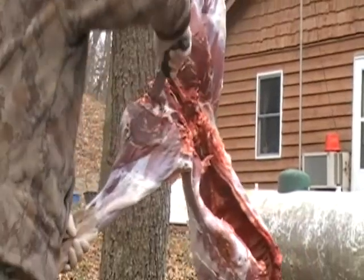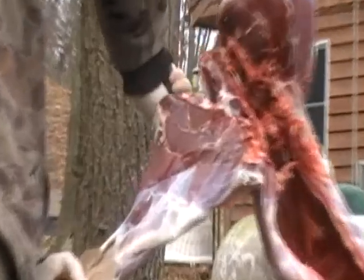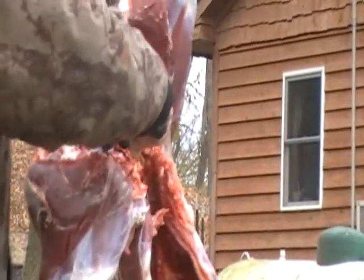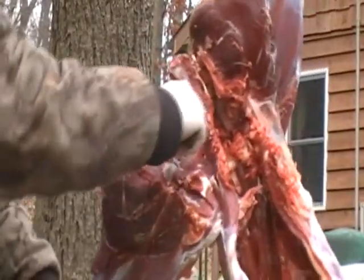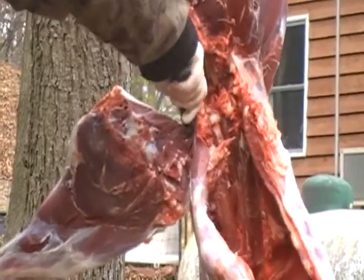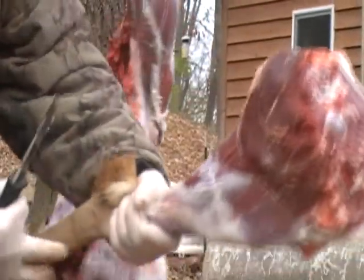Now a bigger deer is going to be harder to do. I'm going to go right up along the back here. I'm going to take that and just keep filleting her down. Try to get as much meat as you can with that. And you'll end up with a hind quarter, something like so.